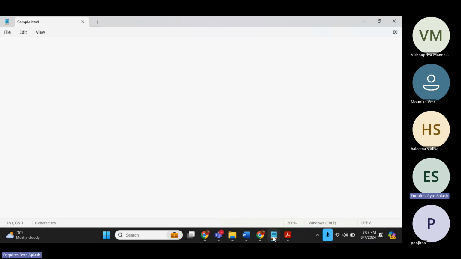So go back. Now the HTML syntax will be html, which is opening, hypertext markup language, and closing. It has the head tag, and it will be closed. Again, it has the body, and it has the close. So this is the syntax, and whatever you write inside the body will become the website. There is something in head also, I will tell you. Hi, this is Chiranjeevi.